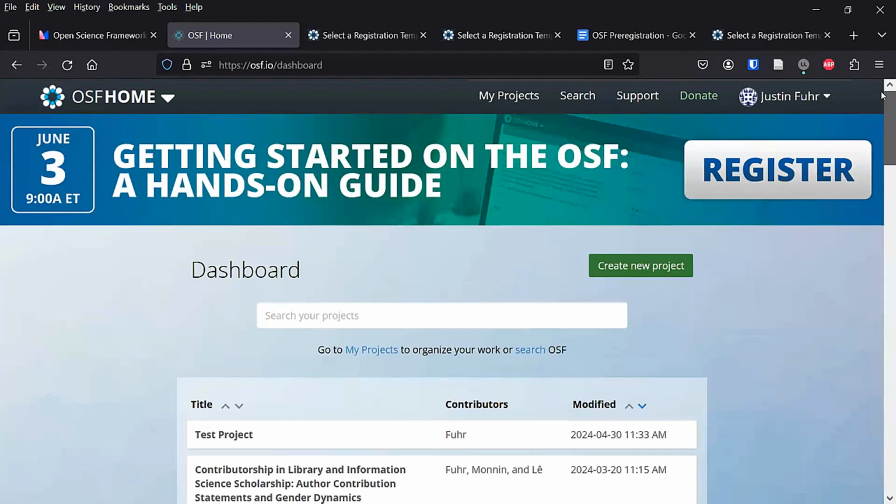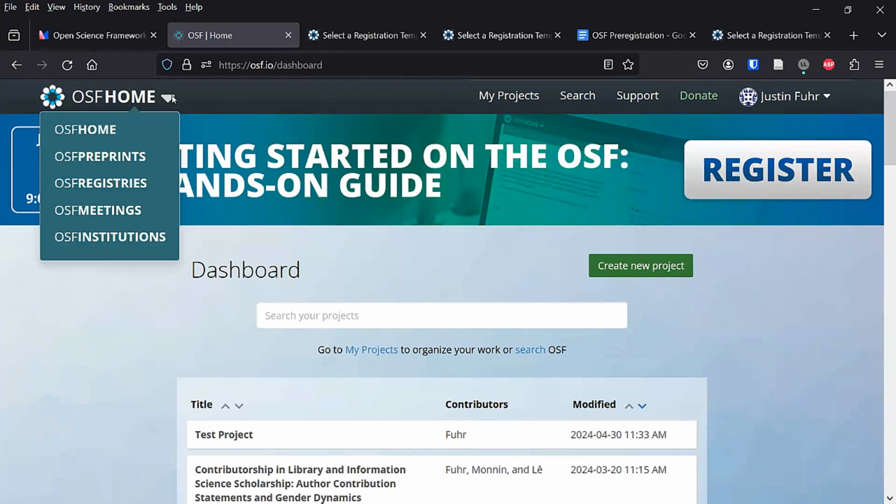We're going to go up to this little drop down. You can see these different modules here. Don't worry about the bottom two. Those are for conferences, that sort of thing. So it also has capability to share and collect conference presentations and posters if you're ever organizing a conference. So just so you guys know that. But we're going to go to OSF Registries.